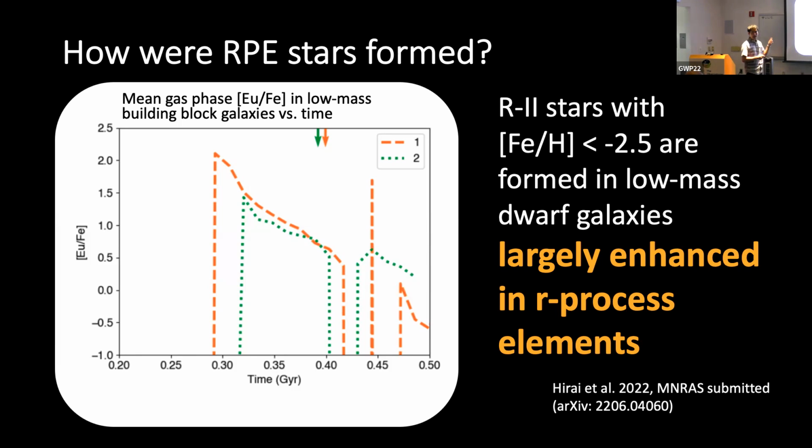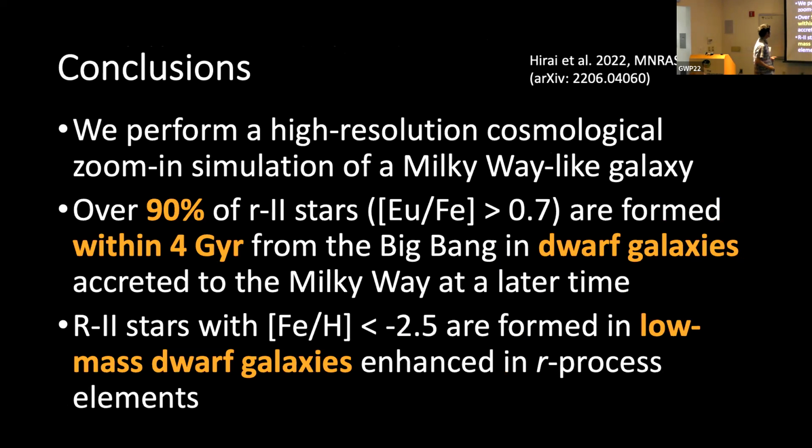So in such an environment, the R process enhancers are very easy to form. In the case of higher metallicity R process enhanced stars, they are formed in more massive dwarf galaxies. But this case is a locally enhanced gas clump produced by the neutron star. This is because these galaxies have a large gas mass, so one neutron star merger is not enough to produce enhanced R process elements in the large building blocks. So in this case, the high metallicity R process enhanced stars are formed in the locally enhanced gas in the galaxy. So here are the conclusions.